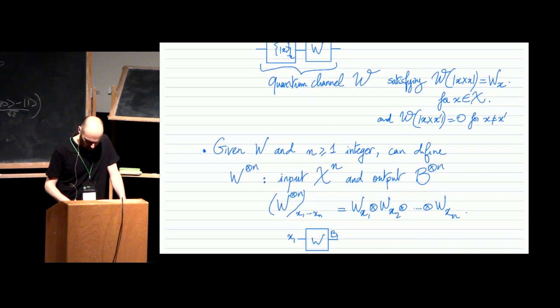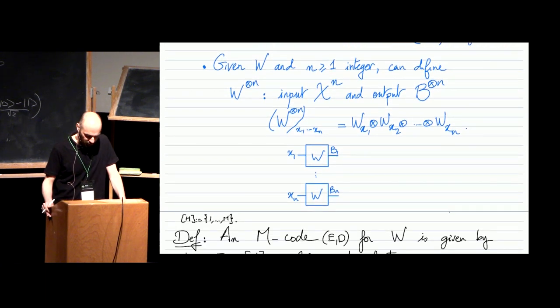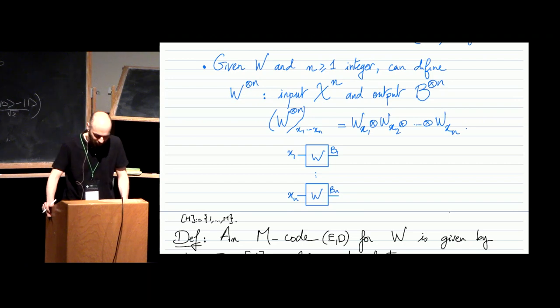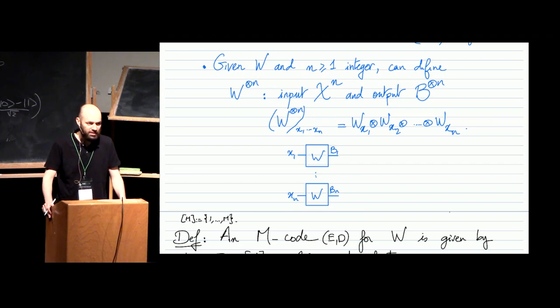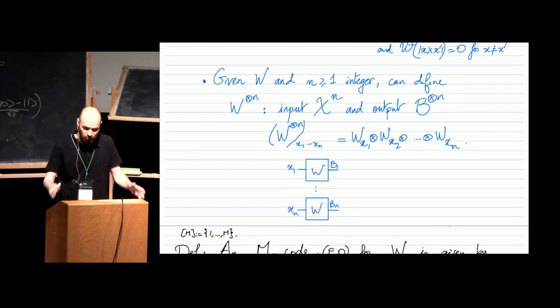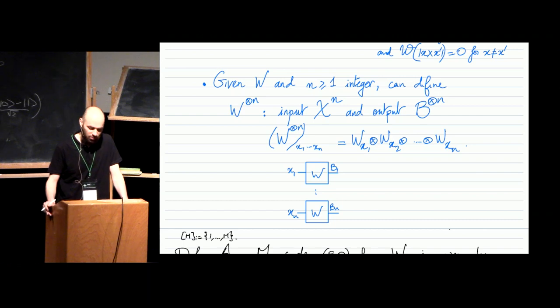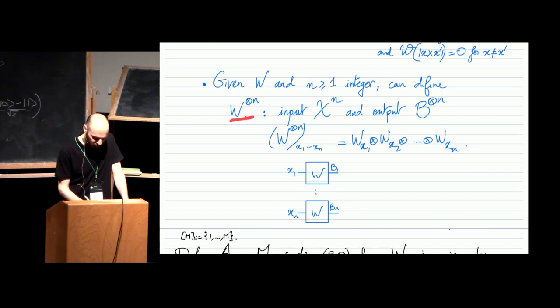Okay, good. So another thing that we'll be doing in this lecture and that we do a lot in information theory is take n independent copies of a given channel. Like we did also for states, we studied rho tensor n and sigma tensor n, the distinguishability, or how well we can distinguish them. We'll do the same for channels as well: we'll take a setting where I have n independent copies of the channel. What do I mean by this?